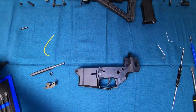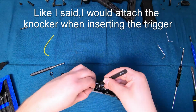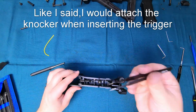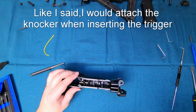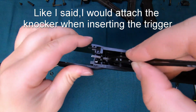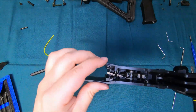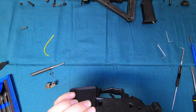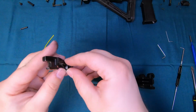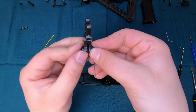All right, let's go ahead and get some tweezers and there we go. So basically all I had to do was just, I used my tweezers, pulled the spring up, was able to easily hook that on. So you can see right now it is resting on that spring. It is not going to move very easily, but it also helps because now it's perfectly lined up for us to put the hammer on. All right, hammer in. Remember, it's going to be on the right side of the hammer with the L behind the hammer face.